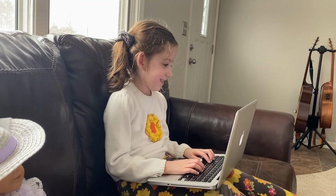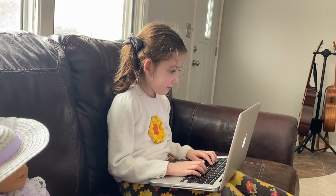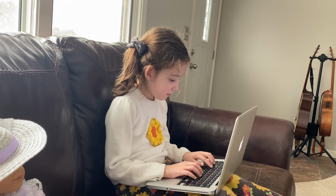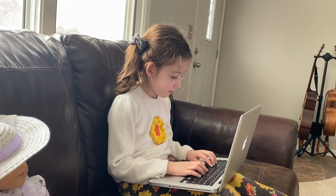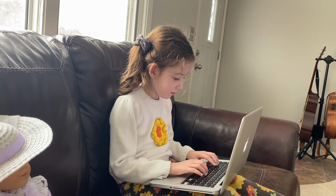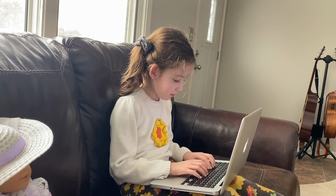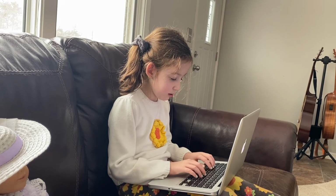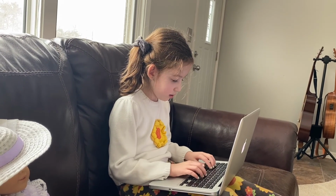Now we're coming up and doing the last thing Caris needs to do for homeschool today, typing. So we're doing lesson 50, and I'm actually going to be timing her today and recording it. So one day here in the next few weeks, she can go back and redo it and see if she's getting better with her timing.